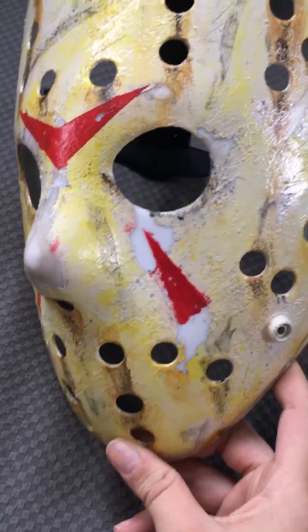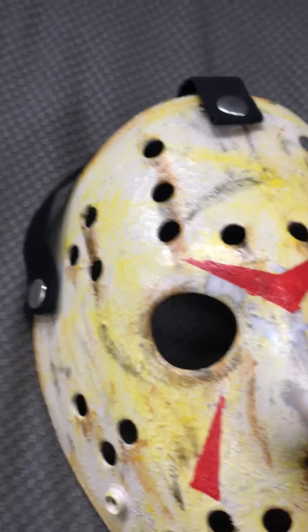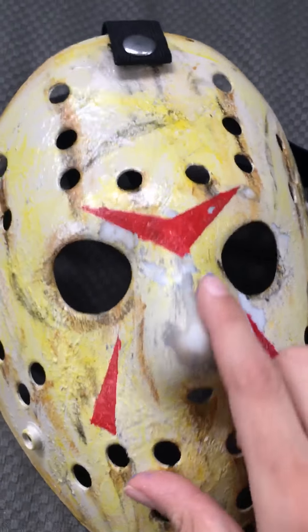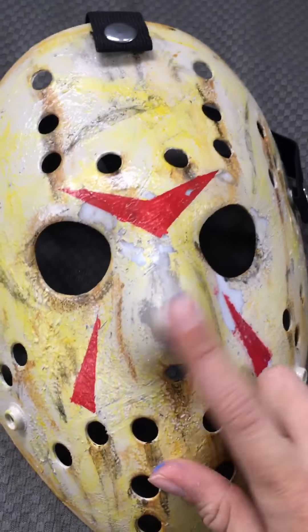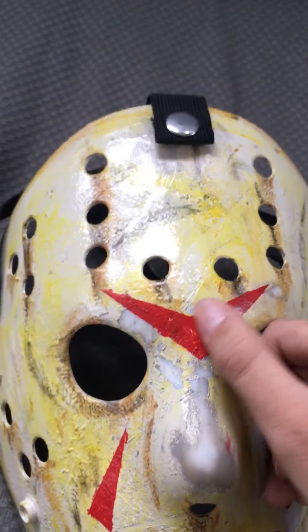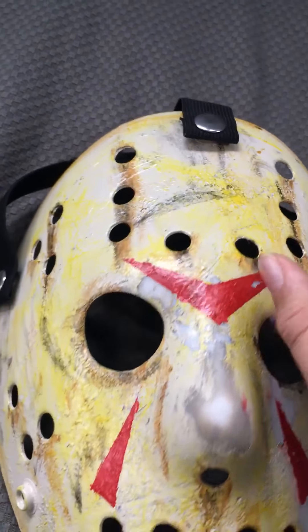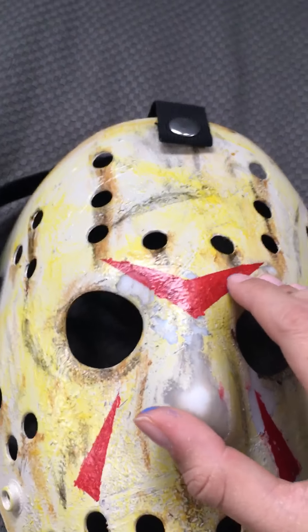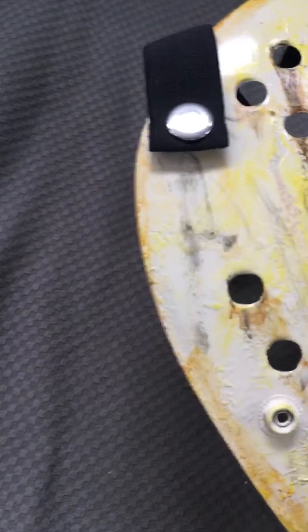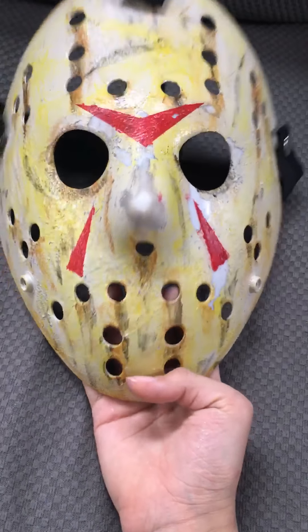This is my part 3 Jason mask. I really like this one. When I spray painted and dried it, it gave it this bumpy texture look, which I'm actually okay with. I scraped some more paint off and then smudged some gray paint on it to give it more of an aged look. I put the chevron but made it a different looking chevron, and scraped some paint off around it — under the chevron and around the mask — to give it that worn look.